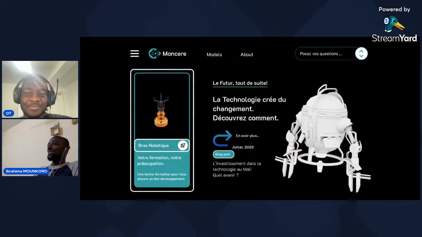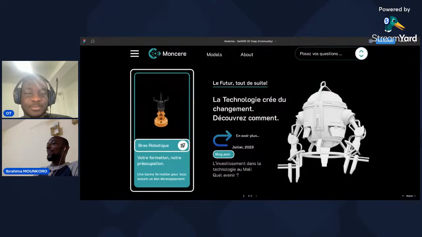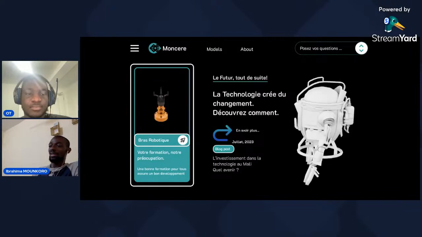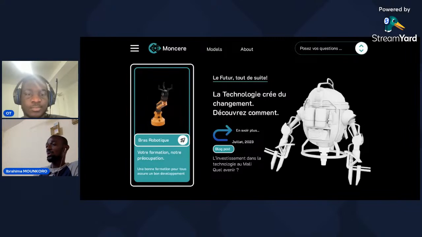The main thing about that is to bring some content using SwiftXR. I really appreciated using this tool.